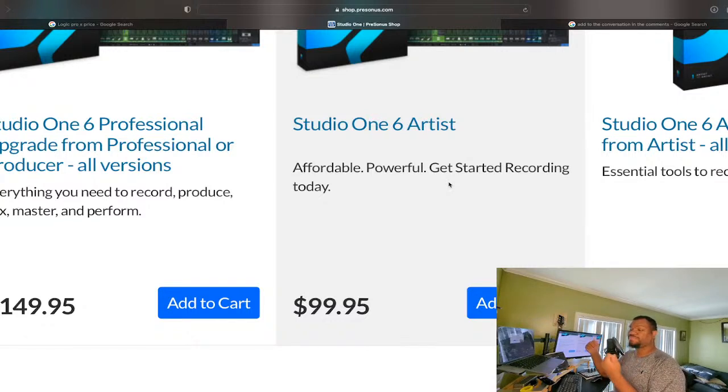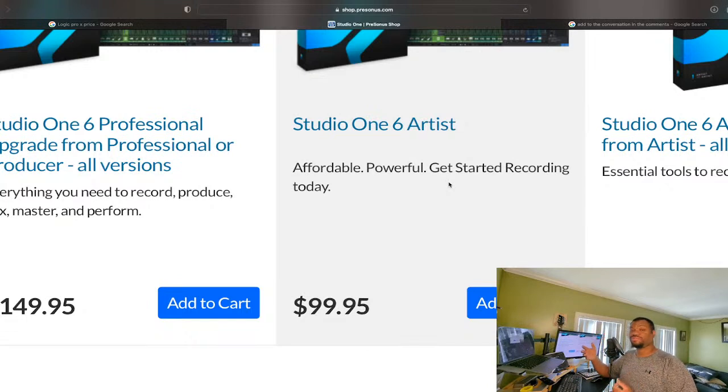You got the mix window, you're going to have the arrange window, you can produce in it, you can master in it. The only thing you're missing between the Artist and the Professional version is the mastering projects. And I really feel like you don't need that. I honestly don't use the mastering project, so I don't feel like the extra price is worth it. That $100 initially for Studio One, I think that's a great price. And again, it's Windows and Mac, so you can download it on both systems and bounce back and forth between them. No matter where you go, you know you can use Studio One.